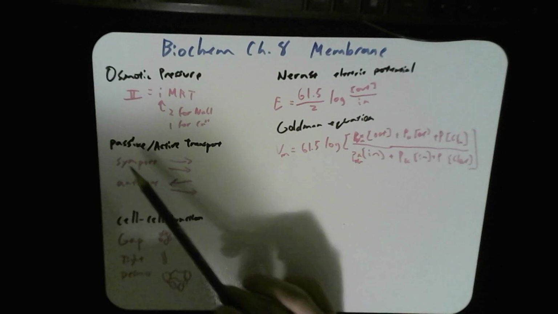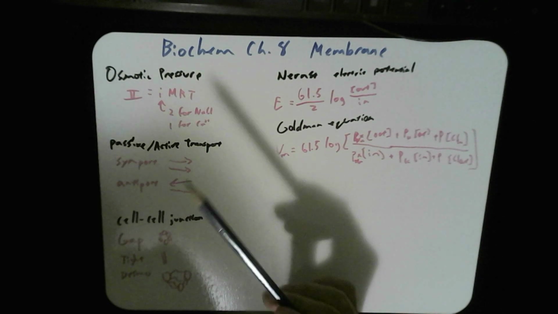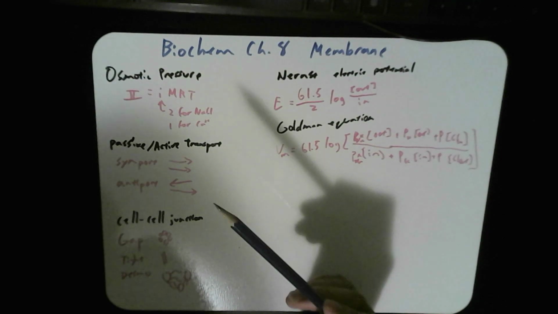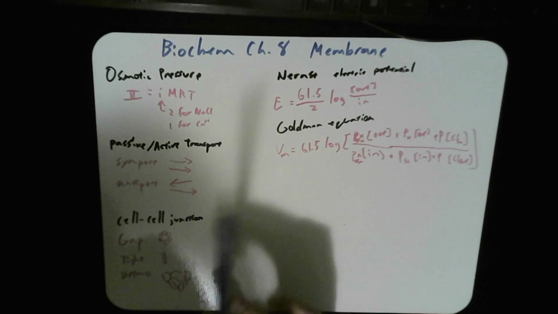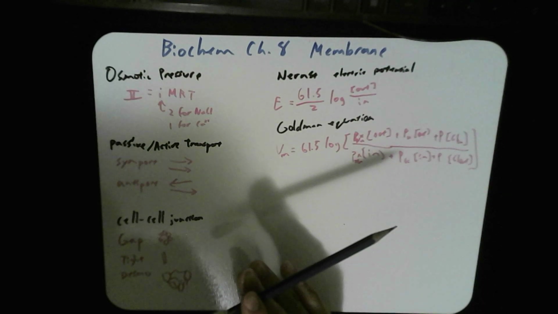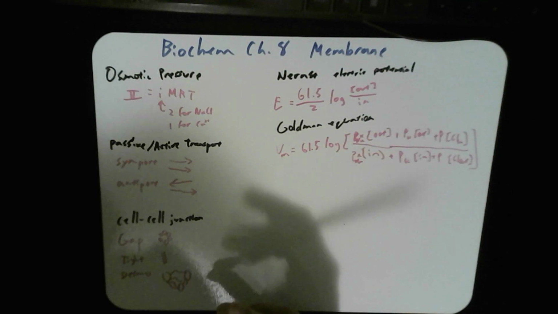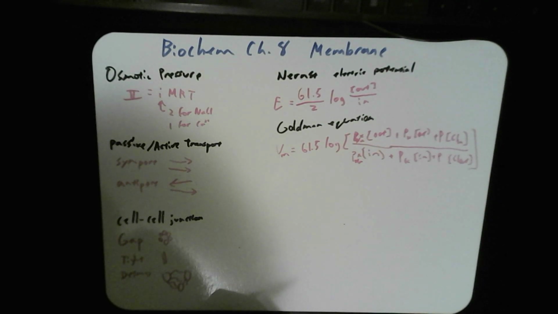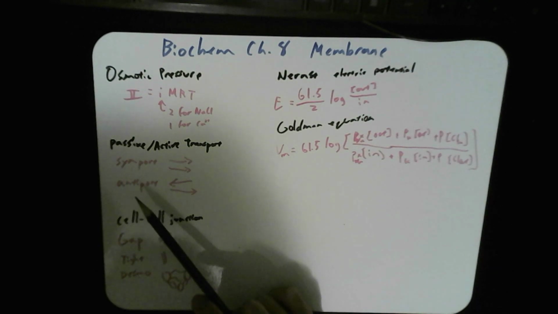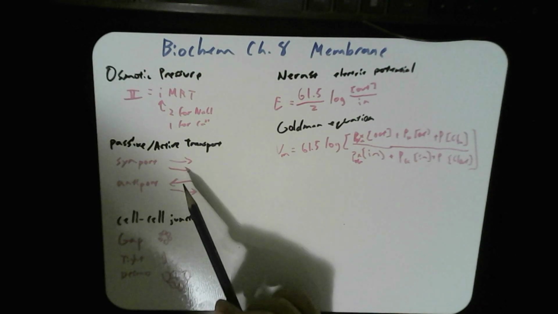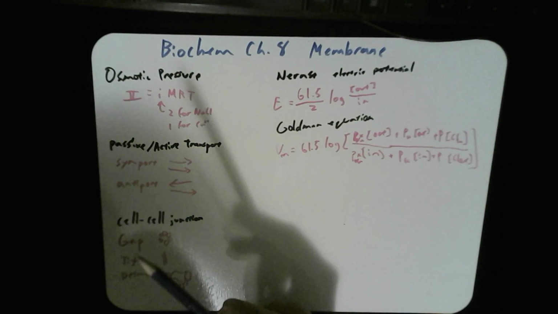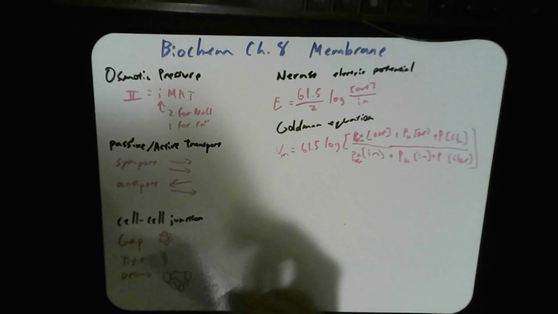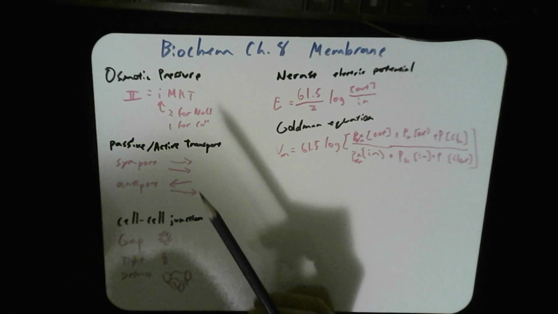And what else? Okay, so passive and active transport, you know the difference. Passive is you don't need to expend any energy, but active you do. Symport is when both the ion going in and another ion are traveling in the same direction. So for instance, hydrogen ions may be traveling in the same direction as certain carbonate ions. Antiport is opposite directions, where in the sodium potassium pump, sodium may come one way and potassium may go into the cell. So they're traveling in opposite directions in that active transport.